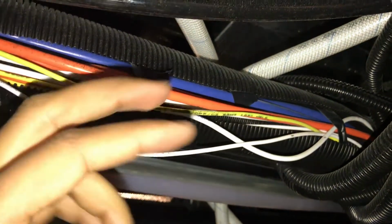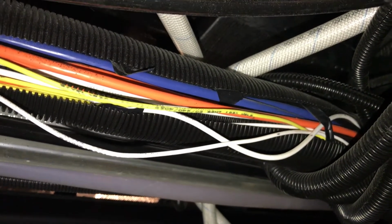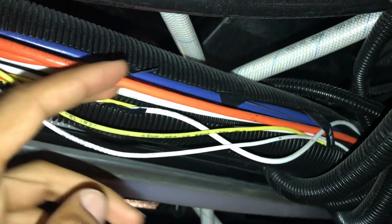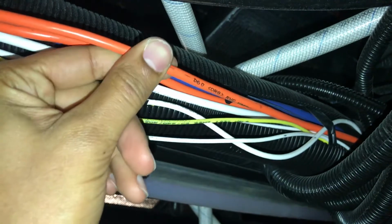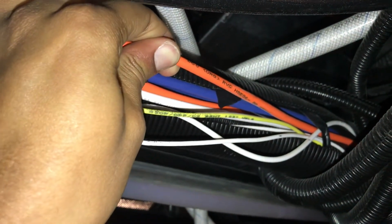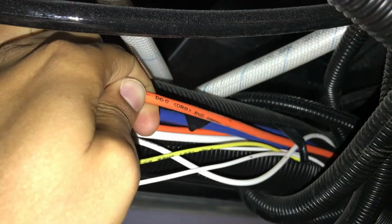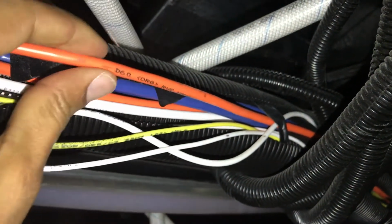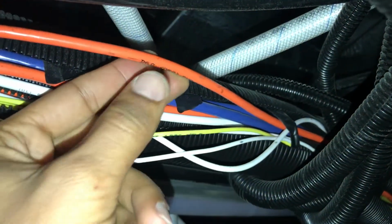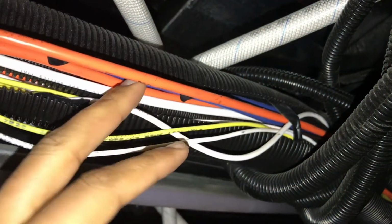So I'm currently in the bay just forward of the water bay where all the tanks are, and I've located a wiring bundle that has a few RVC cables running the length of the motorhome. Now in this unit, we observe that the manufacturer has printed on the cable RVC, and there's a location there as well as to where this goes. So I'm going to want to use this cable to jumper and connect my sea level system onto the Spyder system.